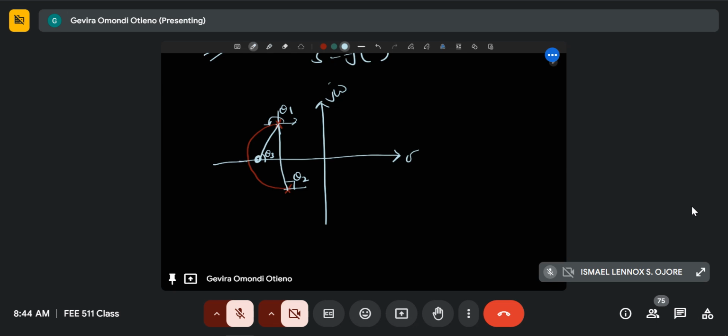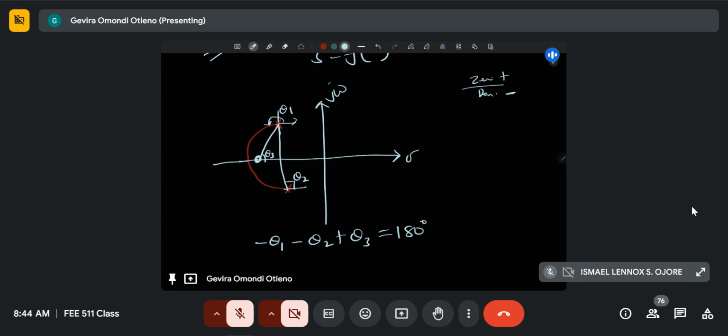So here, remember the rule was all pole angles are subtracted. All zero angles are added, because the poles are in the denominator and the zeros are in the numerator. So all zero angles, you sum them up. All pole angles, you subtract them. In this case, big theta 1 is a pole, so minus theta 1, and it's the one we want to find the value of. Theta 2 is also a pole, so minus theta 2. Theta 3 is a zero, so plus theta 3, which should give me the minimum angle of 180 degrees.